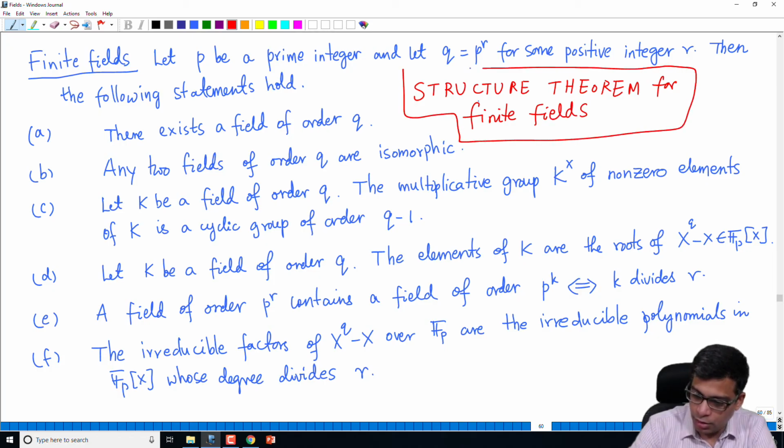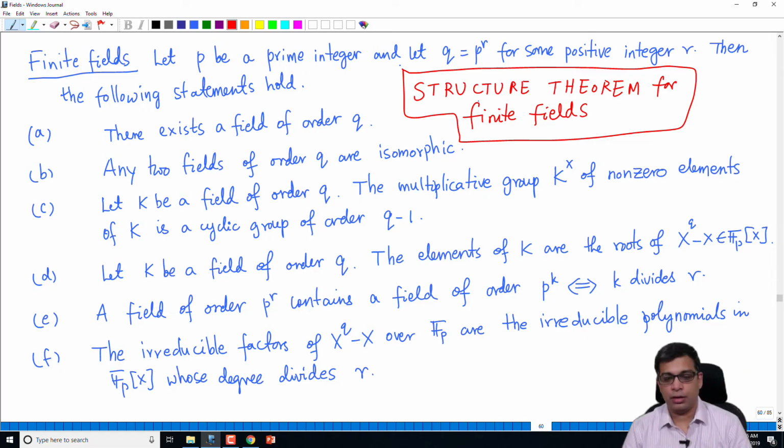So it nicely groups together all the statements that we can prove about finite fields, and together they tell us a lot about finite fields. Finite fields are well understood. Unlike extensions of Q, where there are infinitely many elements and many things to study, finite fields are completely understood from this theorem. I've already written this to save time, so let me just read through this.